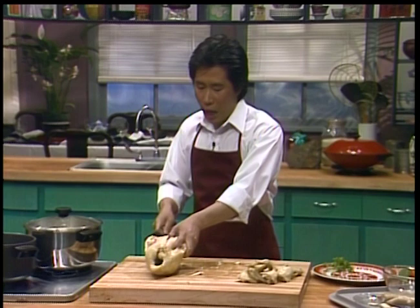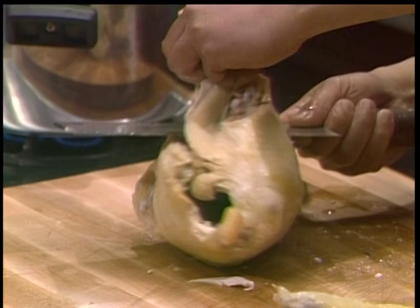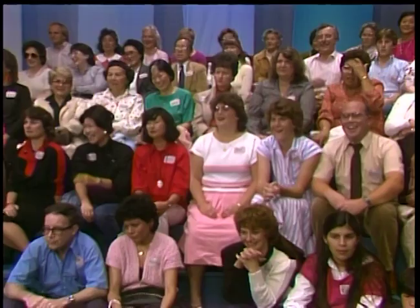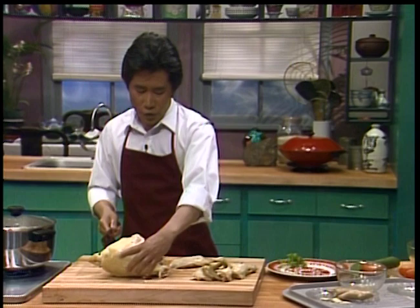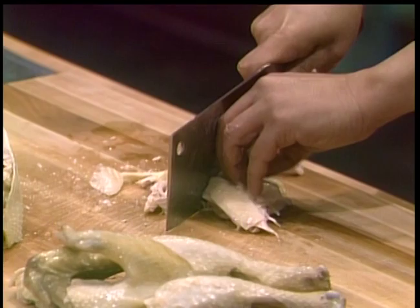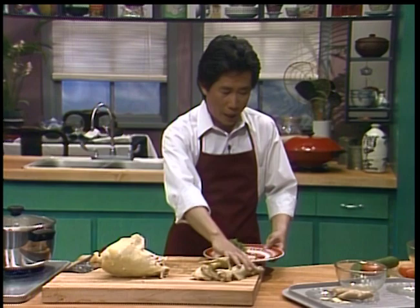Now, I want to show you how easy it is to cut it up. Traditionally, this dish is done by hand-shredded chicken. That means you actually have to shred it like this. It takes us 7 hours to do 1 chicken. But when you do it like this, you can actually do it like this. Show you. Put them all together. All together, and you just lay them all in here, and then after that, you are going to soak it into a wine sauce, you see?